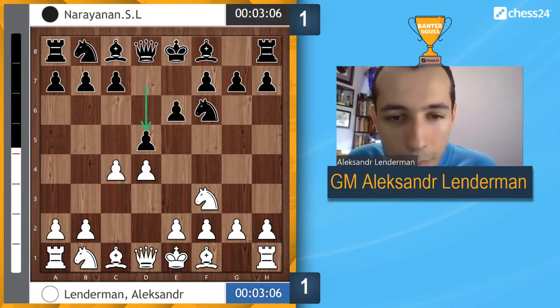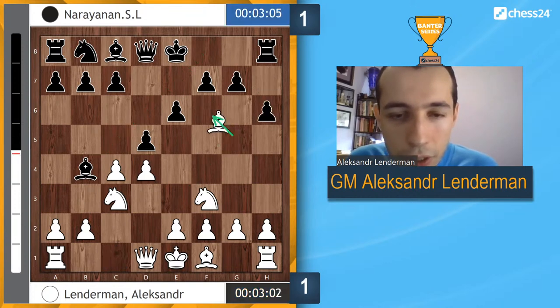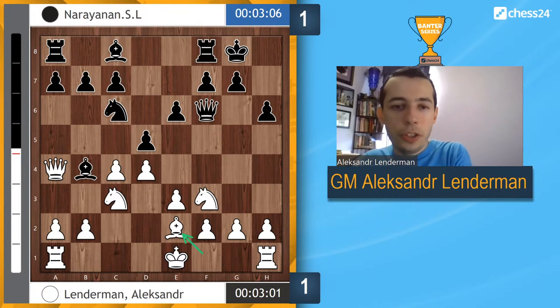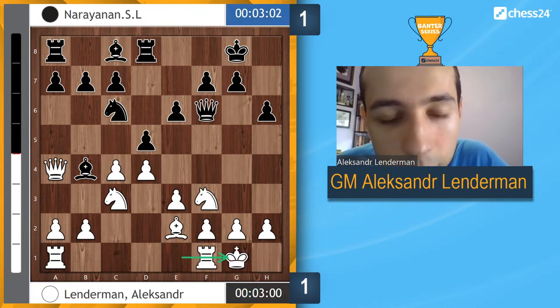Six, c3. Let's see what he played. Should be four this time. Okay. So let's try bishop g5. Let's take it. Queen a4. So let's try this line a little bit. Trying to play on a little bit of a squeeze. Trying to play positional here.